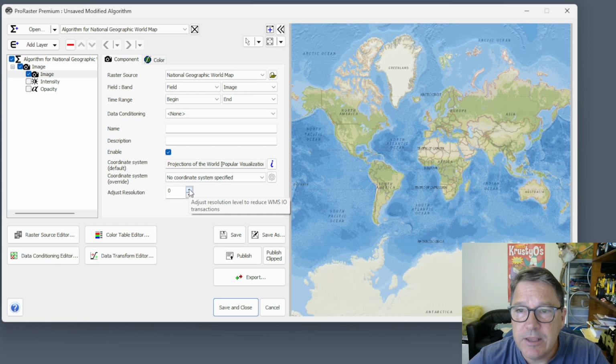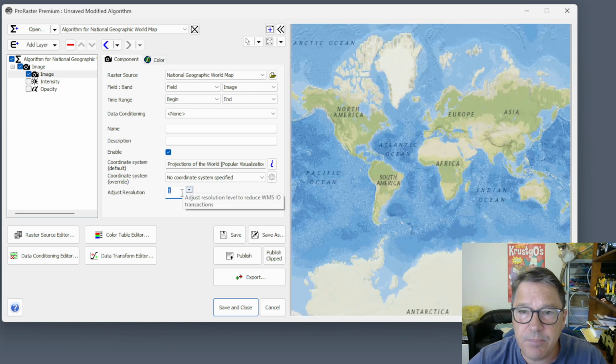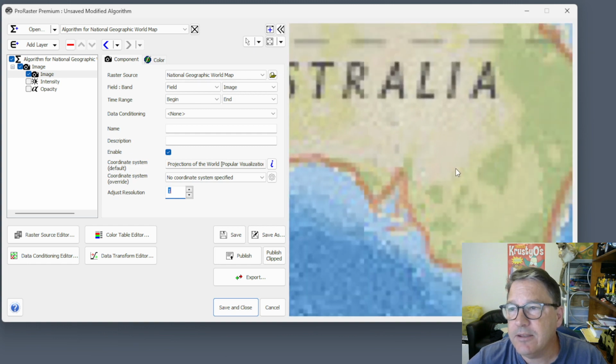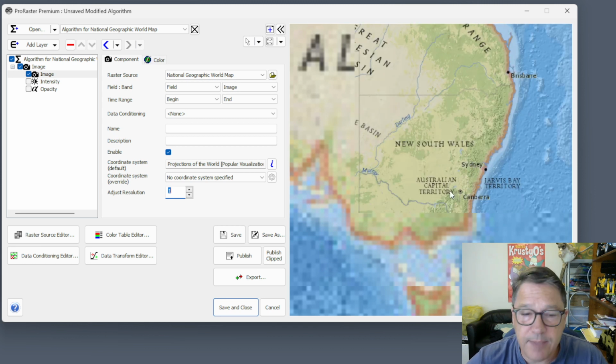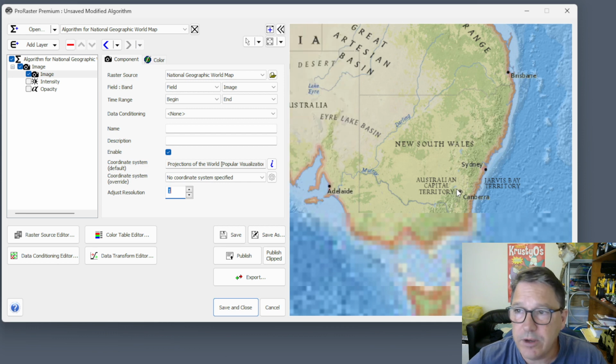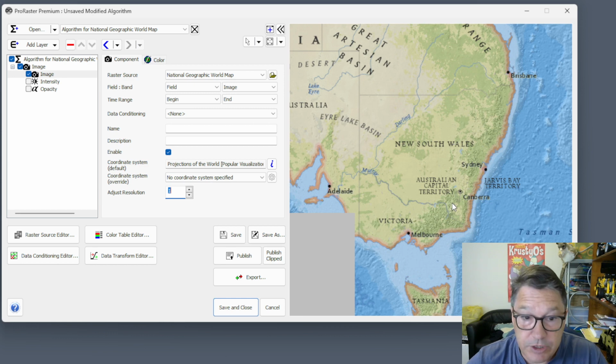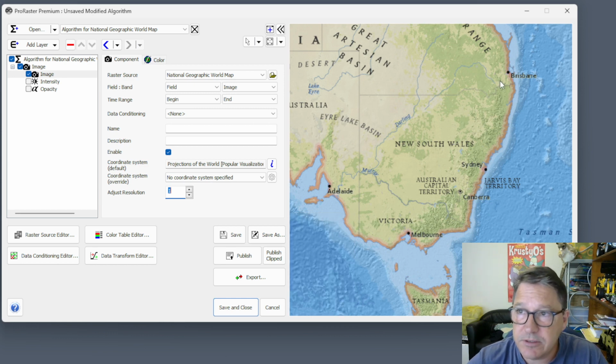But what you can do is adjust the resolution that we're loading that data from off the web, tick it up by one level of resolution. You can see that the thing just changed, and that will make it more like what you'd see if you loaded that WMS layer in a browser. The labels would be the sort of size that you can read on screen. Also, because you're loading 4 times less data, you'll find that it's faster, although this particular server is not very fast.